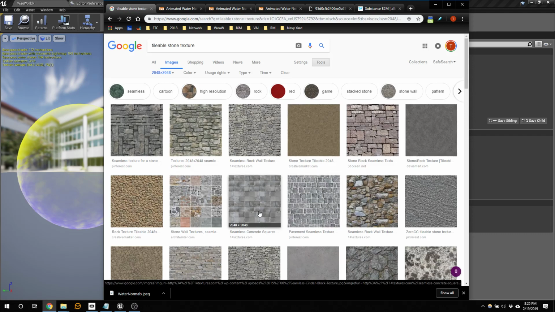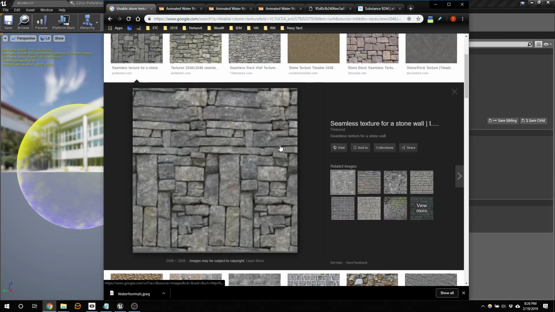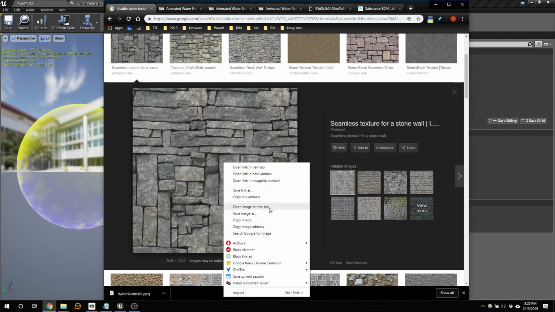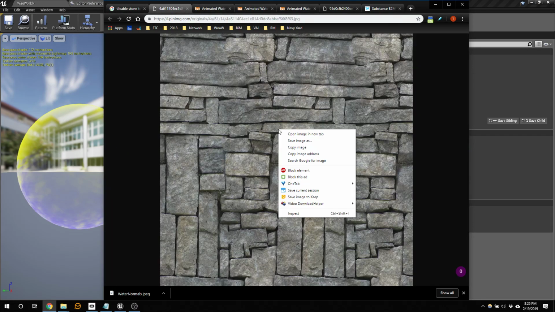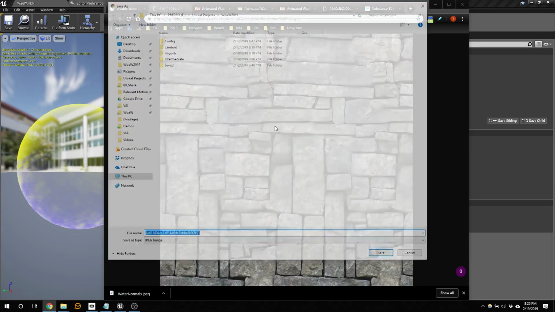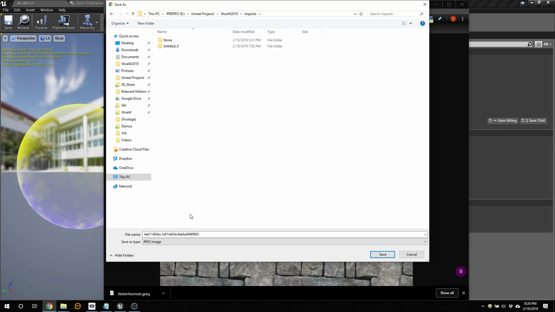Be careful with these images, because if you do 4K for no reason to something that you don't get close to, there's no need to do that kind of resolution. Only do high resolution if you're going to really be inspecting what that image is. So this was pretty cool. As we all know, I'm going to open the images in a new tab. And there's my stone. Save image, my imports.